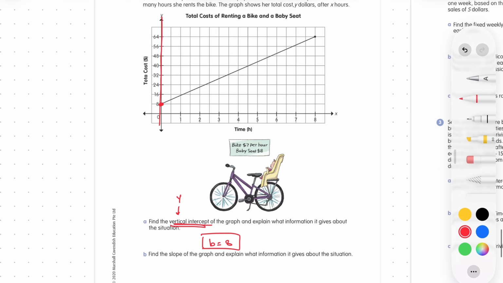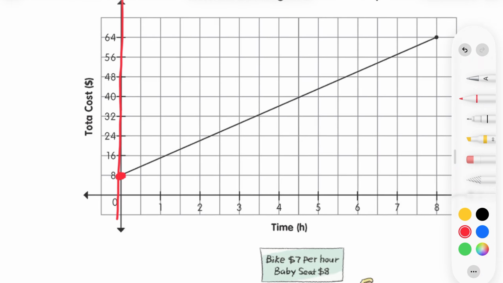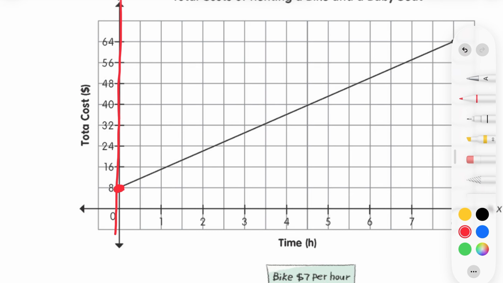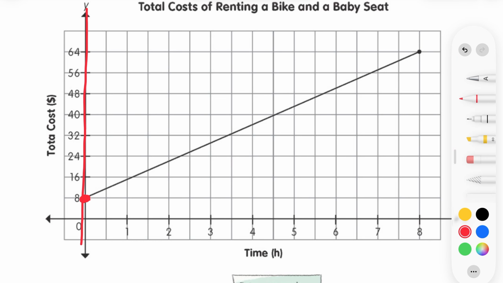Then for the second part, we're looking for the slope. Now for slopes, I do want to give you guys a heads up that you always should find a point that is right on the intersection. So don't do half points. Like sometimes they will be pretty close, like that right there. It looks pretty close. This right there looks pretty close, but it's actually not what you want. So ideally you would find a point that's given like this right here. And so we're going to have to utilize this entire rise over run.